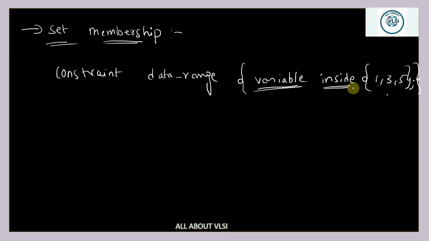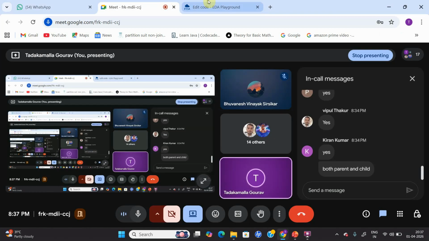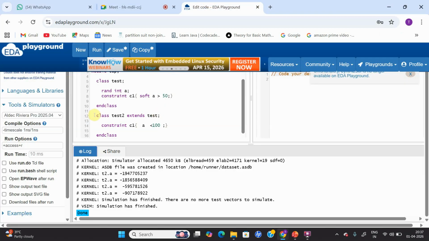So using this set membership, using this inside keyword, I can basically decide what particular random values this particular variable should have. Okay. So using the set membership, I'm going to decide. Let me show you how it is going to work. So let me remove these things.